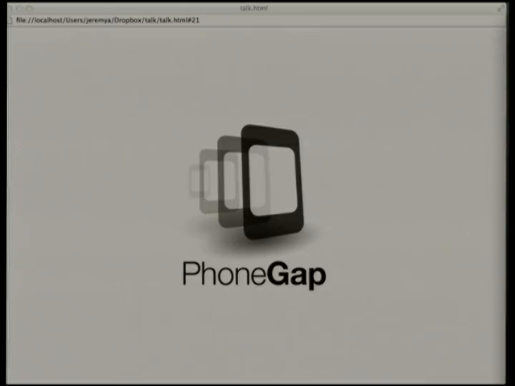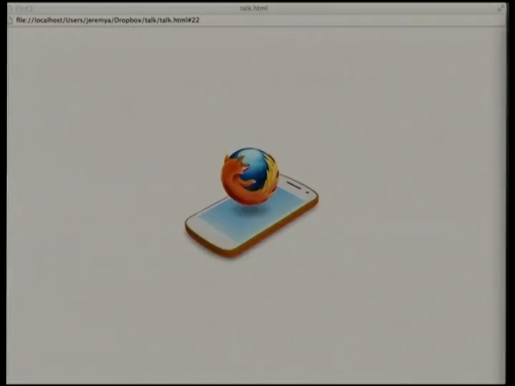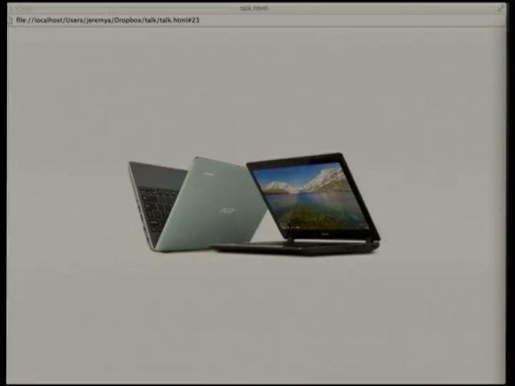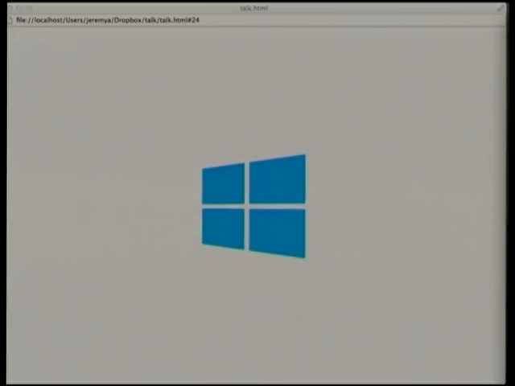HTML on mobile is increasingly becoming a popular target. And there's Firefox OS, which I don't actually know that much about, but it's going to be all HTML, which is awesome. And there's also Chrome OS, where the only thing that runs is HTML. The other big surprise to me, at least, was that one of the major ways to build applications on Windows 8 is JavaScript and HTML. How cool is that? So this is really something that people want to do, and it's economical, it's fun, and it builds great apps.